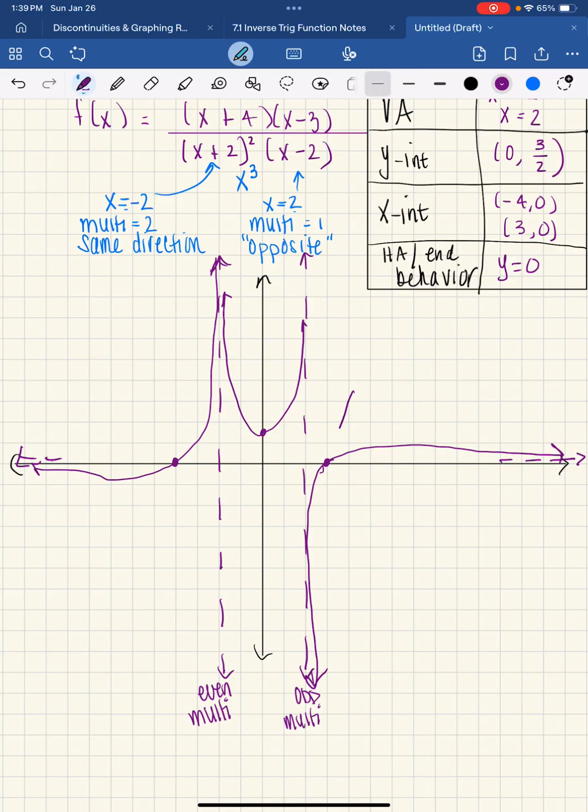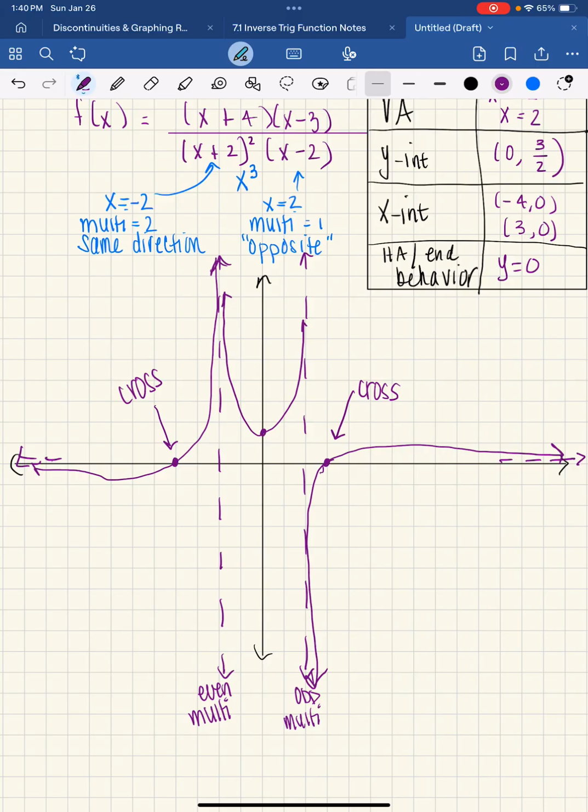So here's what we know. I'm crossing the intercepts because they both have odd multiplicity and odd crosses. I know that based on the degree of my asymptotes, so the multiplicity at x plus 2 was 2. So you'll notice that at -2, both sides of the asymptote are going up, and at +2, they're going in opposite directions. To the left of the asymptote is going up, and to the right of the asymptote is going down. Do not cross over.